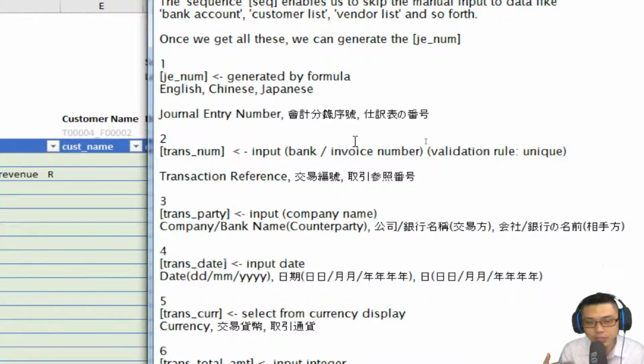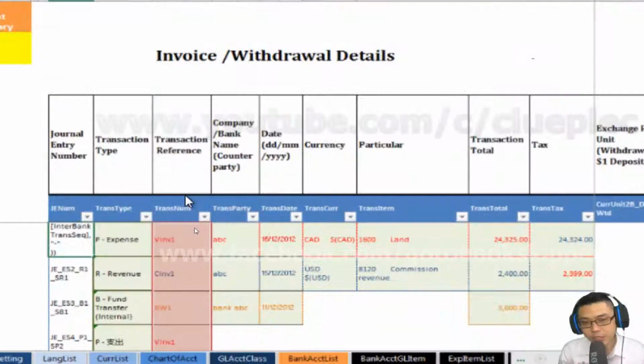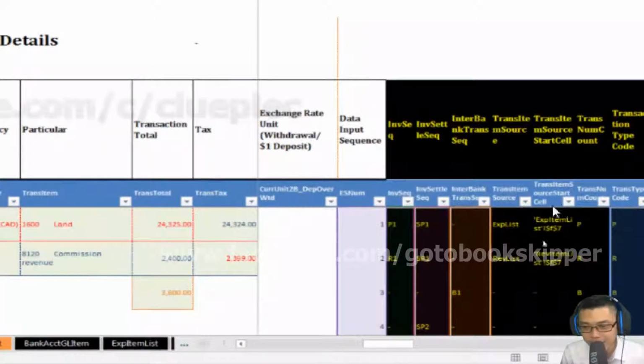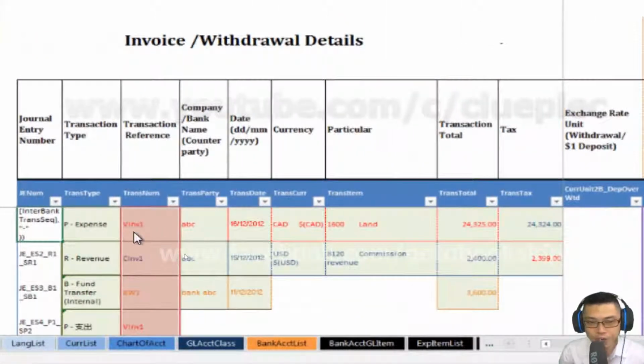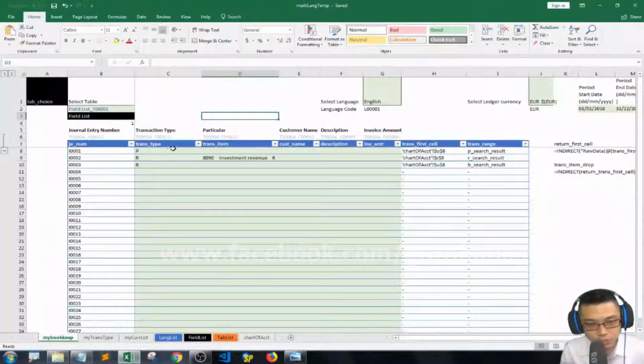The transaction number is basically, hold on, let me grab this stuff. Basically, it's a unique list of the reference that labels your customer and vendor invoices and also the bank transactions. You can only enter your invoice number once on this column. Actually, I will create a validation in the doc area later on so that it will prevent you from entering the transaction reference twice. Okay, so let's do the transaction reference.